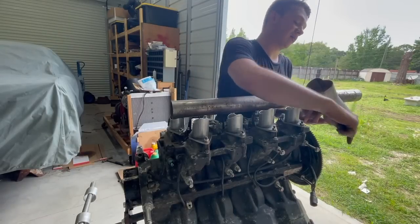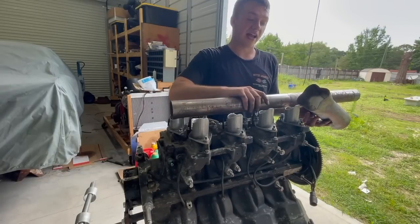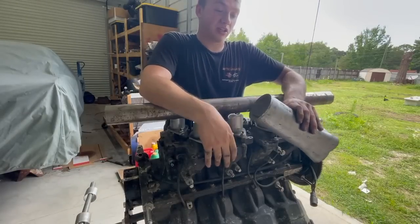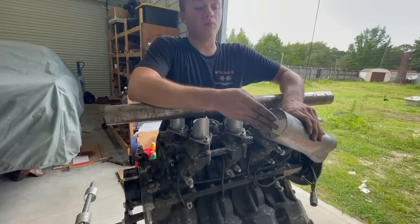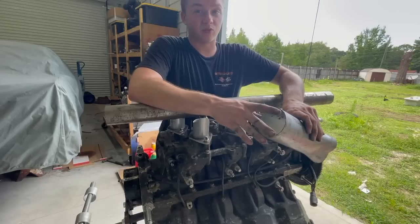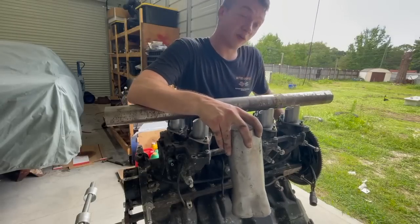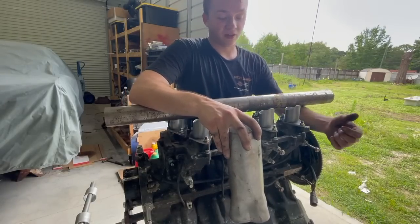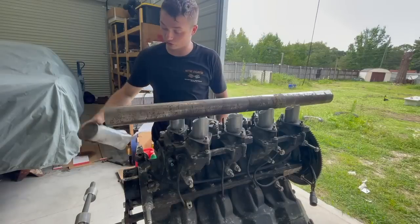Why I have it angled down is because this is the bottom of the engine. In reality, this will be facing upwards at about that angle, and then I'm going to put the throttle body mounted on it. This will be at the bottom of the engine, below your crankshaft. Remember, this is the crankshaft here - which is below us, which will then be above the intake. It's kind of different than normal, but you can see the direction we are going.